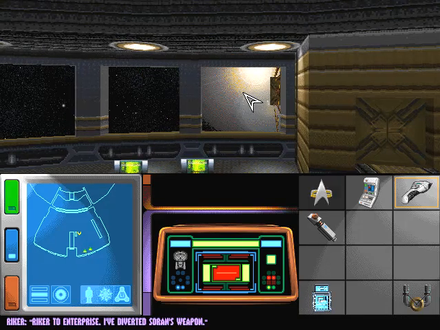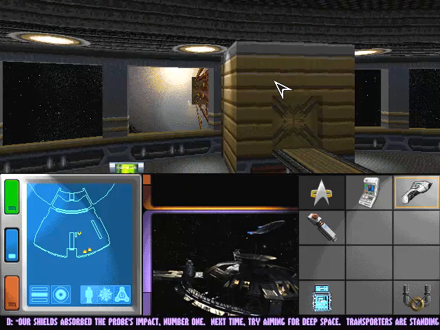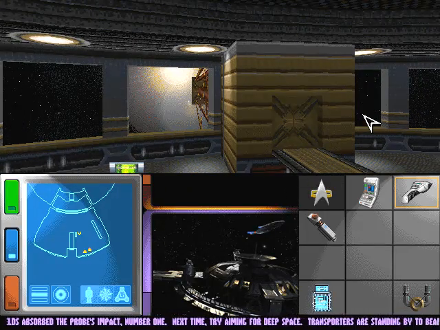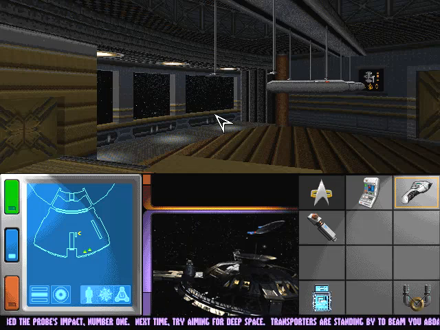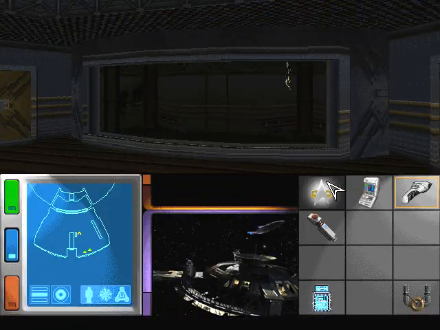Riker to Enterprise. I've diverted Soren's weapon. Our shields absorbed the probe's impact, number one. Next time, try aiming for deep space. Transporters are standing by to beam you aboard. I do things my way, Baldy. I'm finished here. One to beam up.